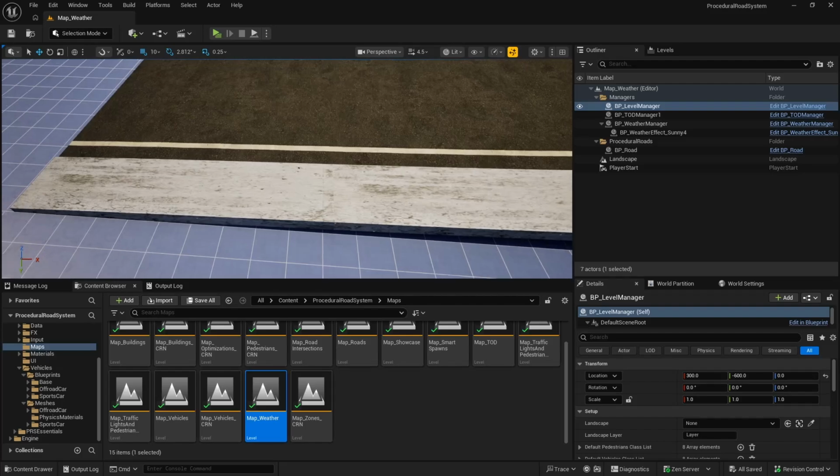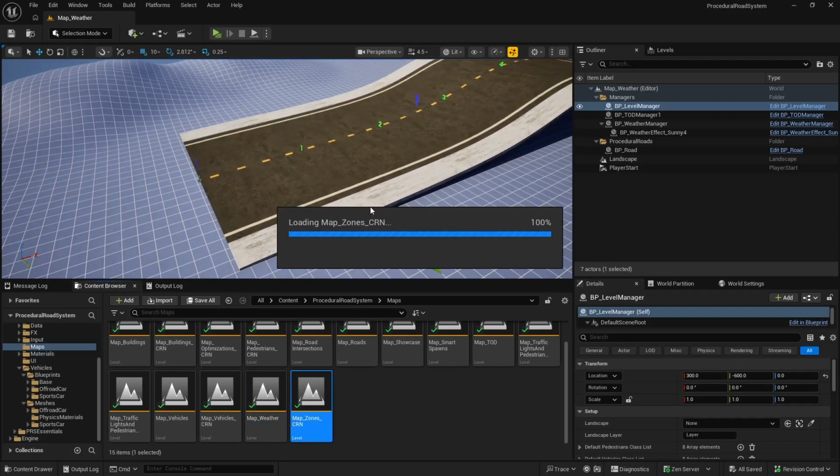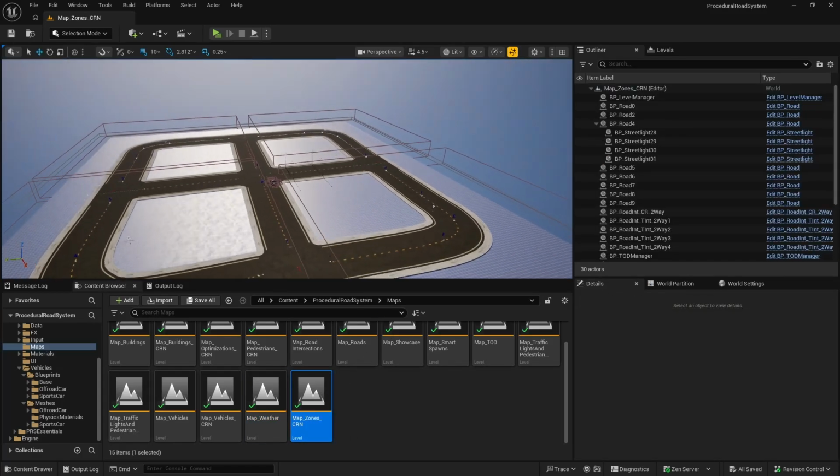Like this. And finally we got maps on CRN. Let's open that up.